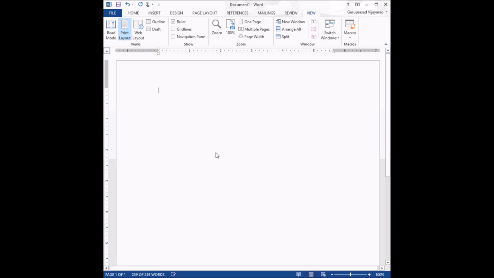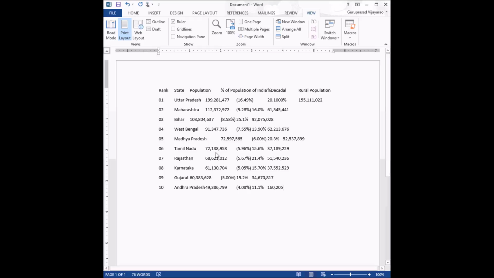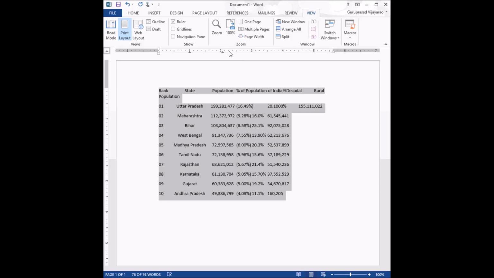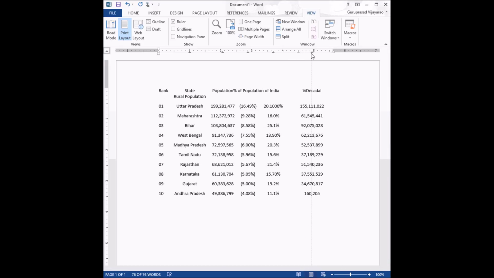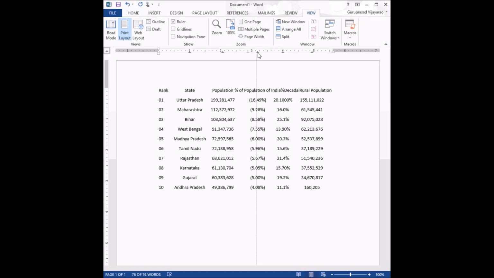The next thing I'm going to do: we can do much more on the ruler. I picked up some sample data here. This is tabbed data, and to adjust the tabs here to make it align well, I'm going to select it, and on the ruler I'm going to just click anywhere. Let me just click. As I click, you can notice the data is getting moved because these pin points are nothing but tab settings. So I'm setting the tabs in appropriate places. Let me move these tabs to show you what is happening here. As I move, the data moves because this is where the tabs are set.